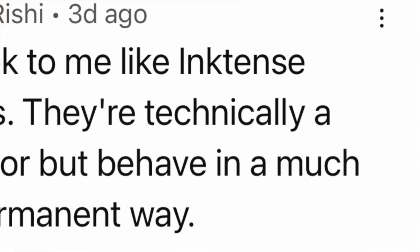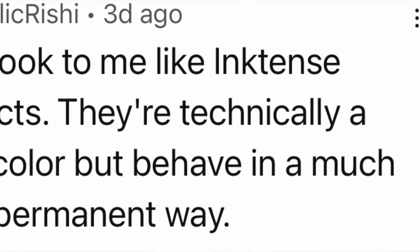Oh, a couple of people noticed that they act similarly to Inktense. Now, Inktense is a product by Derwent. They come in pans, they come in pencil form, block form, stick form, that when fully activated actually become permanent. And these do remind me of that.